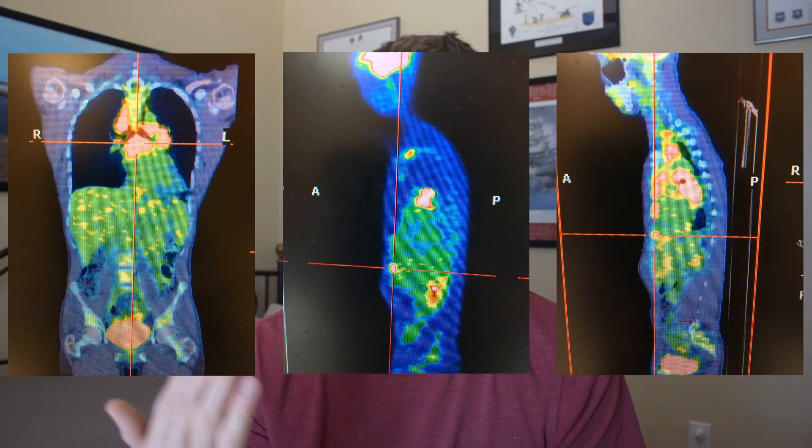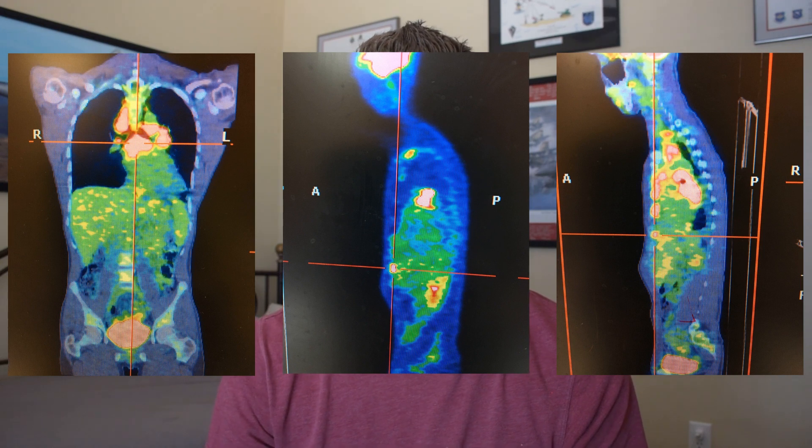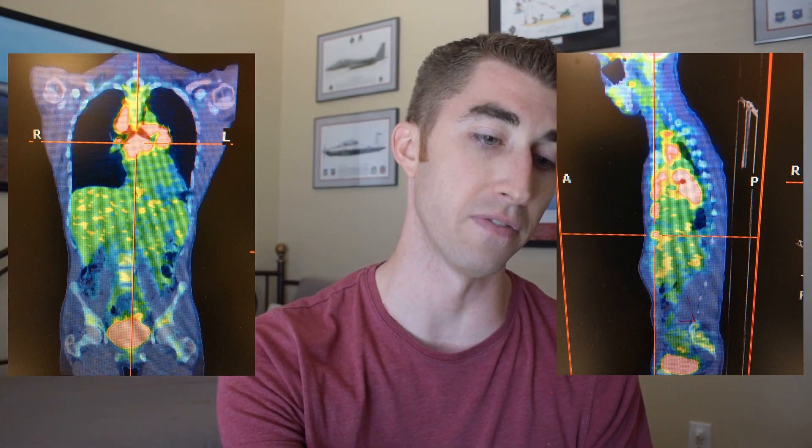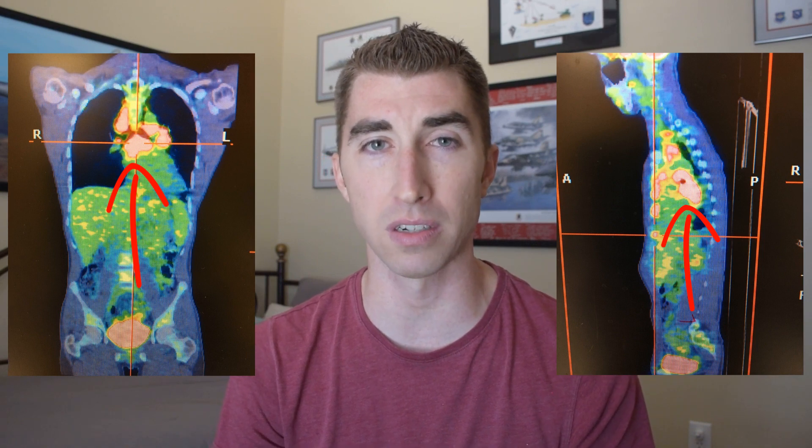As far as the PET CT, I was able to talk to the doctor about that — I'll show some of the images now. I'll have a profile view as well as a side view to show you where it is. The big picture: the red area is where the aggressive cancer is. Some areas will show red no matter what, like my bladder, brain, and heart — areas that need glucose, which is where the radioactive glucose went. But beyond that, all the other red areas are cancer. You can see there are multiple tumors — 6 to 7 tumors in my chest area. The biggest issue is the one along my spine, and they sized it out to be about 10 by 10 by 12 centimeters, which in medical terms is considered a massive growth.